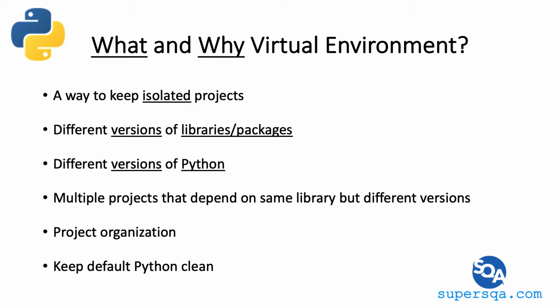If you don't use a virtual environment and you download one version of a Python library, for example requests or Selenium, and now you want to use a different version of the same library, you're going to have to overwrite the first one, right? And if you work on two different projects and they depend on different versions of the library, then you're going to be stuck.